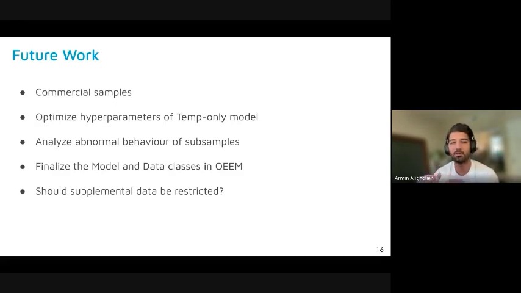For example, you have an operational time series or an EV schedule, a time series of 0s and 1s, where 1s show the time that you're actually charging the EV. You don't know the value, but you know that it's charging. That can be supplemental data, and we showed that it can be very, very helpful if the load is dependent on that supplemental data. So these are the future work that we have to do.